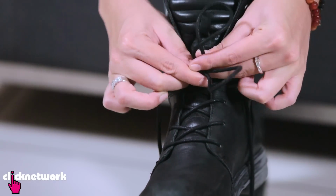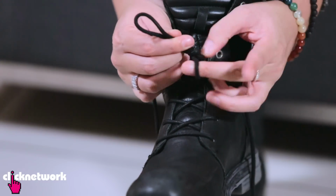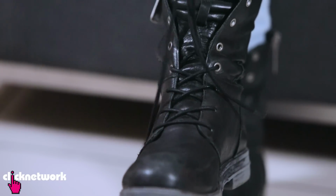So what you want to do is create your bunny ears. Then you want to do under, over. The other side, you do it the opposite way. Over and then under, give it a pull, and there you go. Ta-da! And it's more secure. Now to untie it, it's just as easy. There you have it.